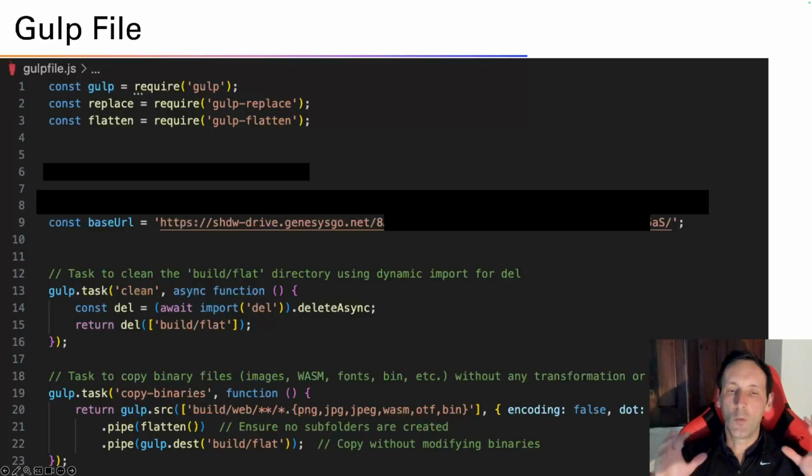One of the things I've noticed when using Gulp, and this was after I lost maybe an hour on it, wondering why on earth my icons were not showing correctly, was that when Gulp started copying all of the files, the CSS, the JavaScript, the HTMLs, the image binaries, and placing them in the flat folder structure, it was corrupting the binary files.